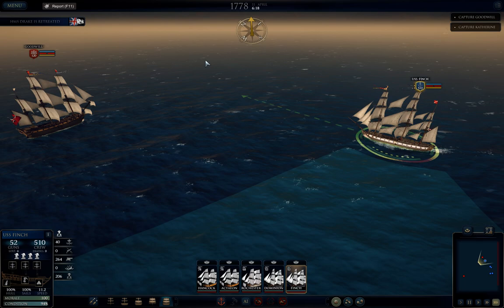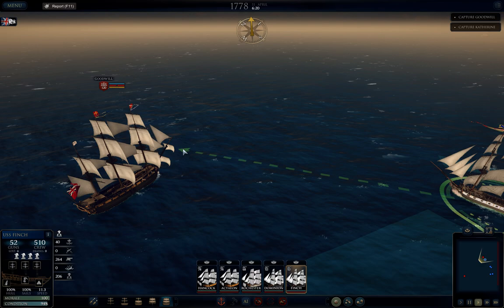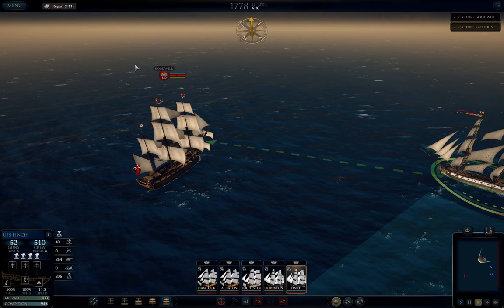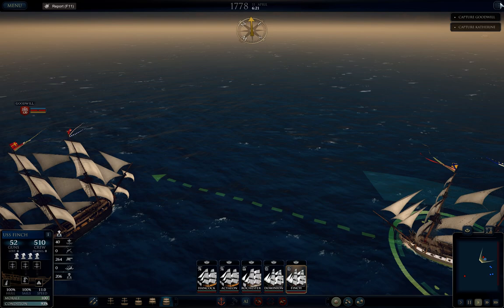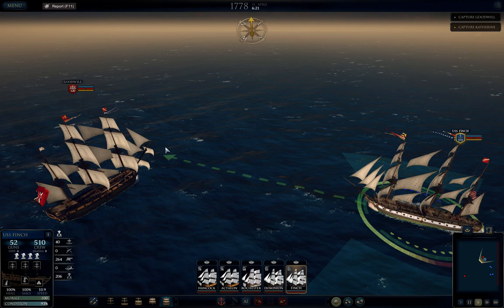Alright, I'm going a little too fast, so I think I'm going to have to slow her down. Get it back to normal speed. Because what I really got to do is, I definitely got to get this ship. Because if you look at this, Man of War, all must be fulfilled. We got to capture those two ships. Now, I don't know what, at least one must be fulfilled. I don't know what that is, but I don't think you can win with one of these. You have to get both.